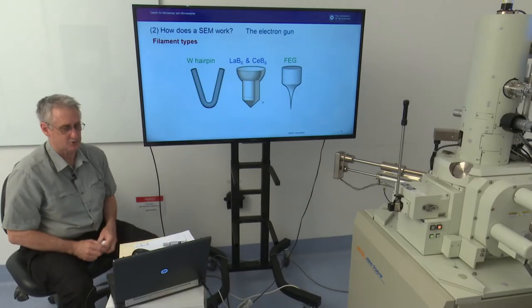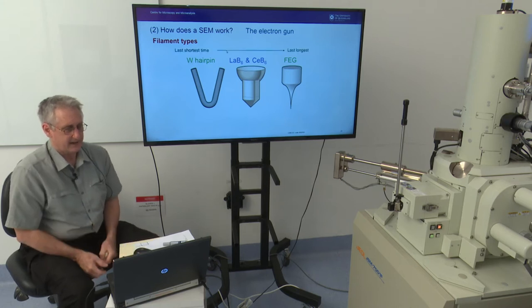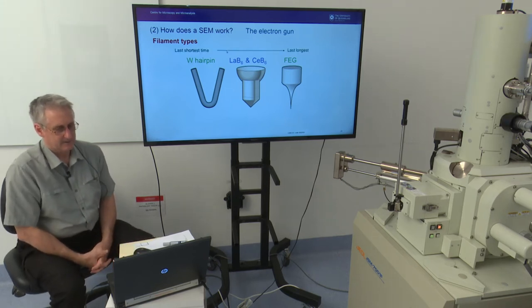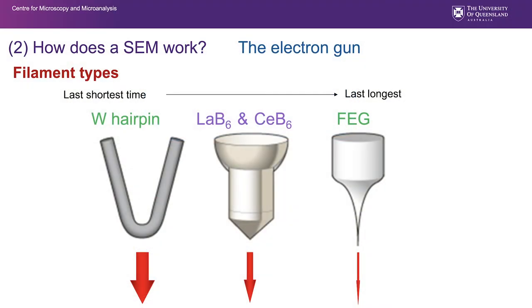There are some differences between these three types of filament. Certainly how long they last is a big difference. Tungsten hairpin filaments might last you 100 hours. Lanthanum hexaboride might last you, in an operational sense, 6 months to a year. Field emission might last you 5 or even 10 years. So we've already talked about the fact that we produce a very, very large probe quite readily with a tungsten hairpin filament, and we can progressively produce finer and finer probes with these two high brightness sources.